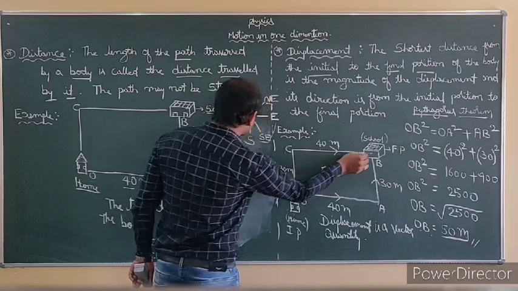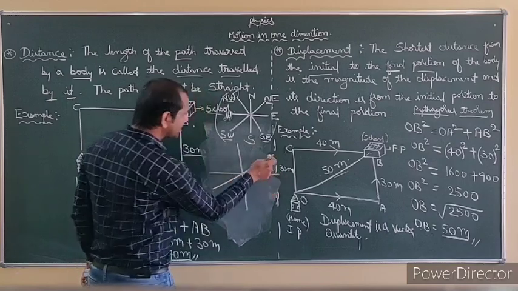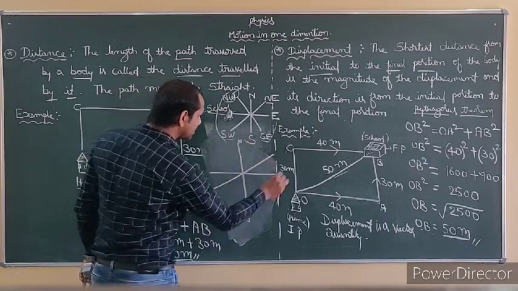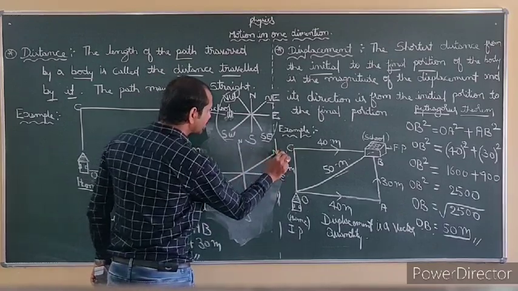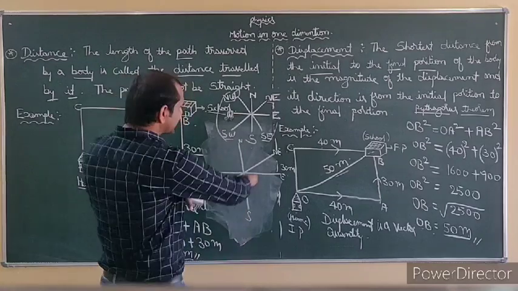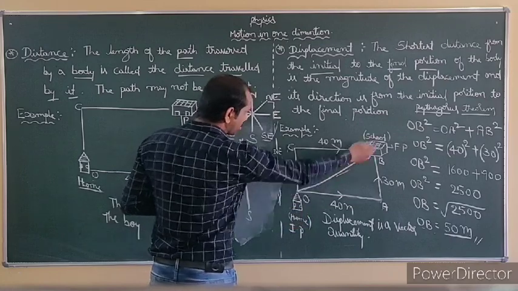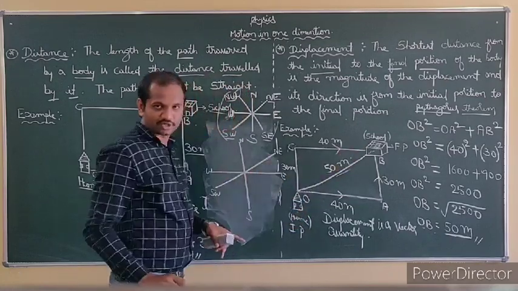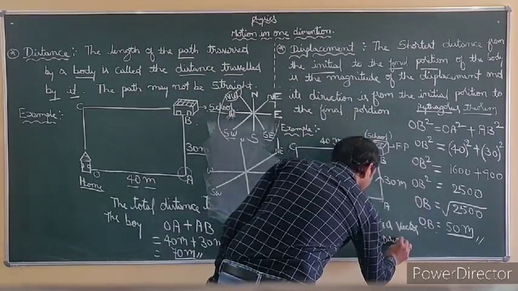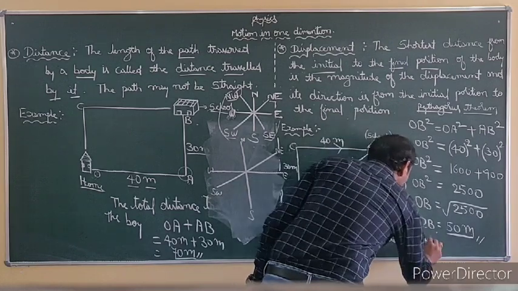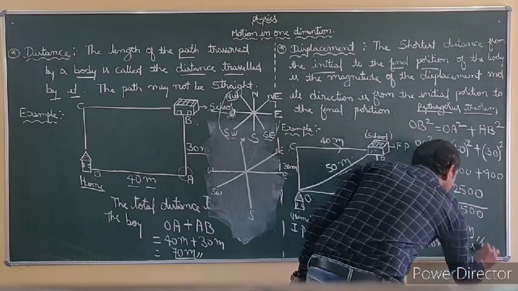See, look, the body is moving in this direction, right? What is the direction here? According to the map, if this becomes north, south, east and west, it is actually moving from southwest to northeast. Are you understanding? So what is the direction of a body moving from home to school? That is the shortest distance from initial to final. That is northeast. So we have to write: the displacement is a vector quantity. The direction is 50 meter towards northeast.